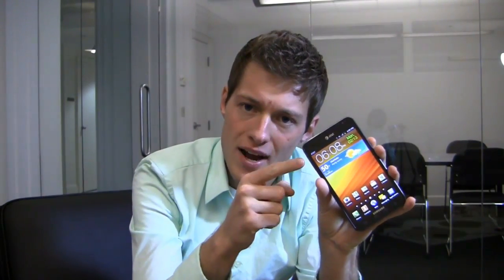This is the first one that I've worked with where I find that the Snapdragon-based one seems to be more responsive than the Exynos one. In other words, the AT&T version seems to be faster so far to me and just more fluid and smooth than the international version, which is packing a dual-core Exynos processor at 1.4 gigahertz. Otherwise, LTE connectivity will be fun to test. So far, so good. It's been nice and fast.